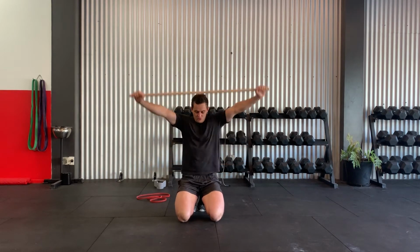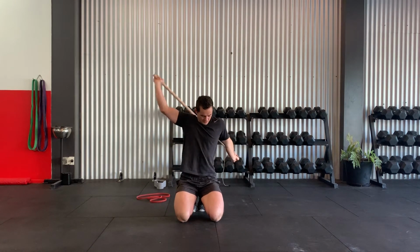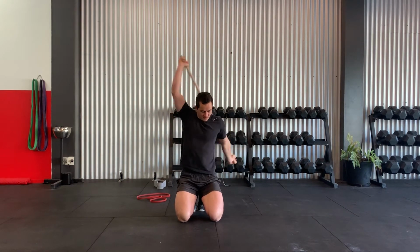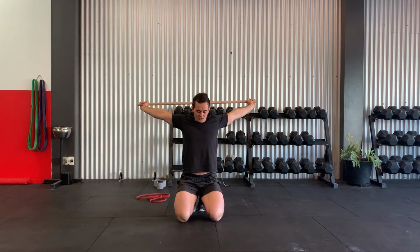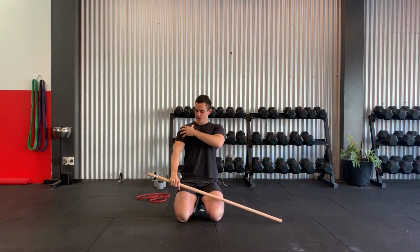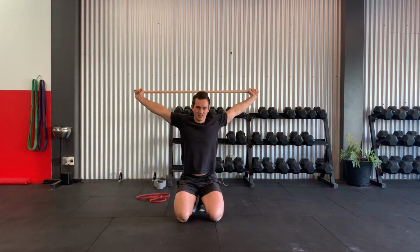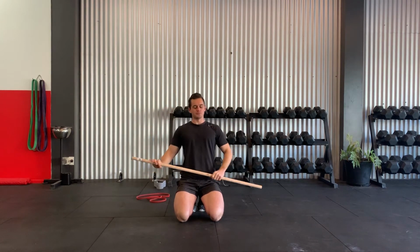So I like some simple dislocates, and I normally do about 10 of those, and then come around, and do it both ways. So we're just starting, and I'll find that point where there's the most tension through the back here, and that's going to open up through that front delt, through the chest, everything like that. And I'll basically just come back and sit into that position and rotate through and try and get any sort of sticky points out of it.